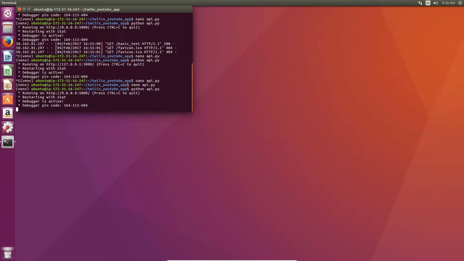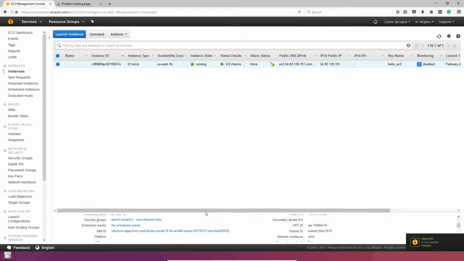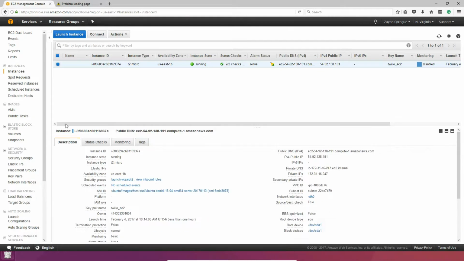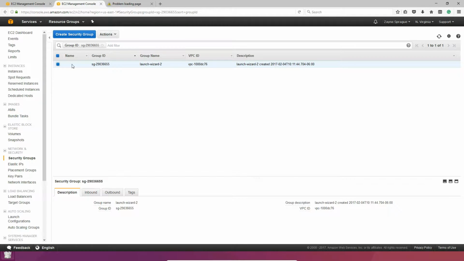The next thing that we have to do is something that I forgot to do whenever we set up our EC2 instance, which is reconfigure our security group. So we have a security group. If you click on your EC2 instance right here, and you come down to this little window, you can see the instance, the public DNS, which we'll be using later, but you'll also see security groups. We want to click on the security group that we have set up, launch-wizard-2, and open that in a new tab. Click on that new tab, and you'll see that we have this right here.